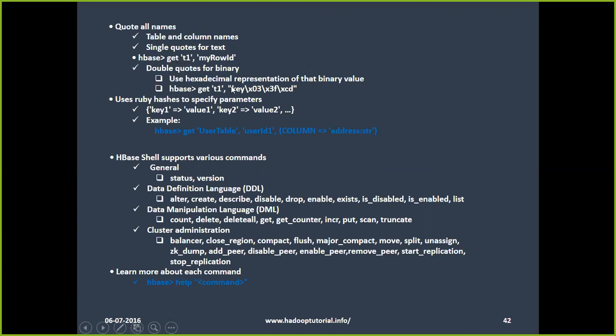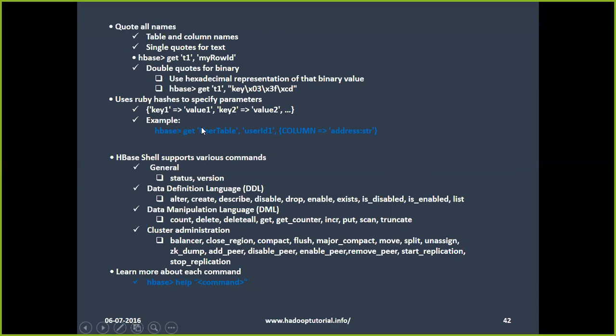Otherwise, you will get syntax error messages. Except for the extra parameters that you specify through the curly braces, the remaining all should be in single quotes. And in case you have any binary data, then you should specify them in double quotes.